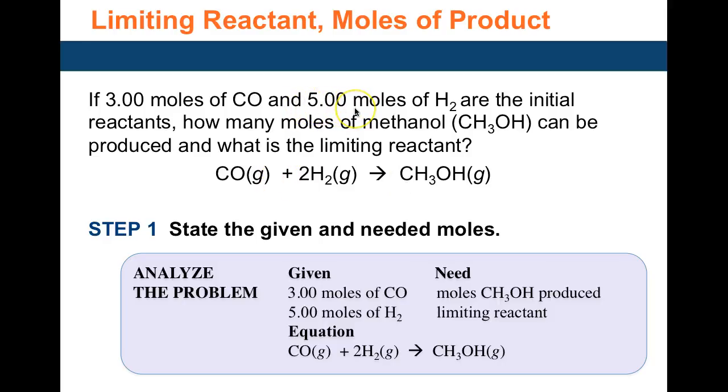However, you just have 5 of the hydrogen, all right? So the hydrogen becomes your limiting reactant, all right? If you have 5 hydrogen, even if you have 3 carbon monoxide, you only need 2.5 of the carbon monoxide, okay? So the other 0.5 is excess. It's remaining unreacted. Okay, so if you're only using 2.5 of carbon monoxide, you are only going to get 2.5 moles of the methanol.